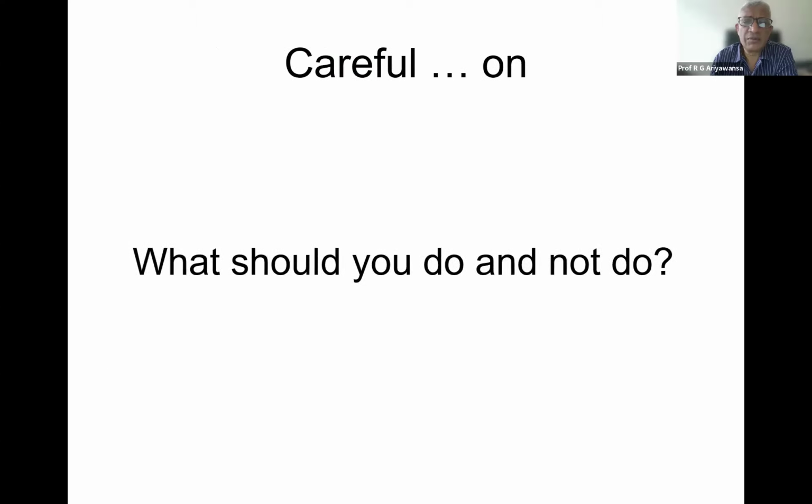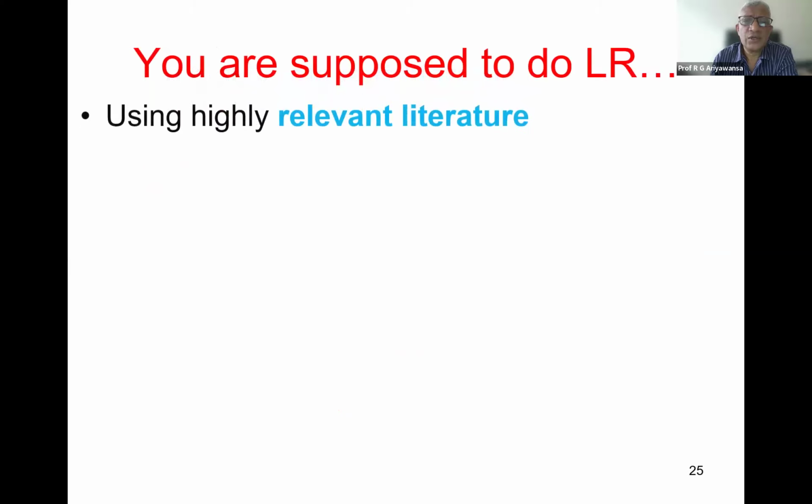And you have to be very careful on some aspects. You should make sure the literature is relevant. That means you have to address a specific issue. In order to make it specific and narrowly defined, you have to use relevant literature. Relevant means, if you are addressing land price issues related to urban housing, again, which urban housing? Maybe condominiums, maybe detached housing. Likewise, you have to make it very specific.